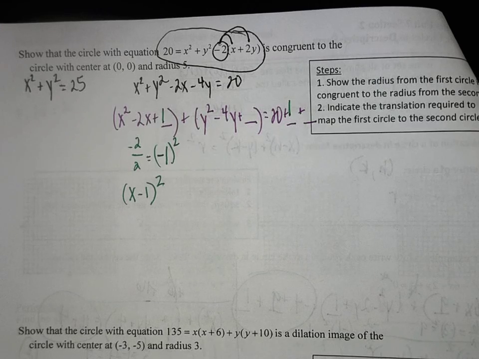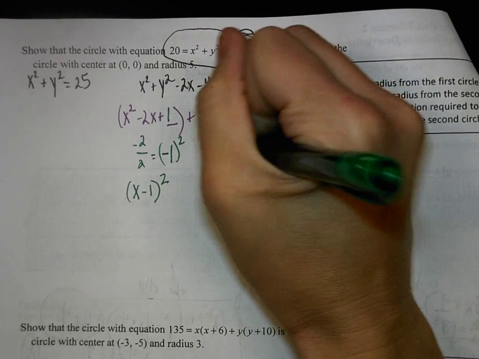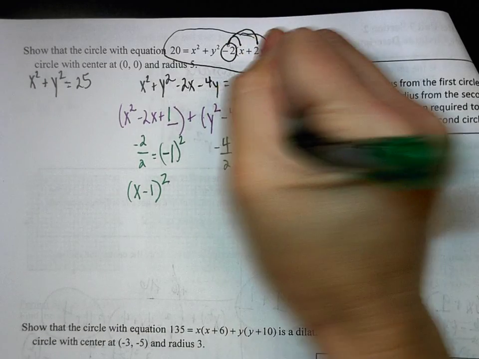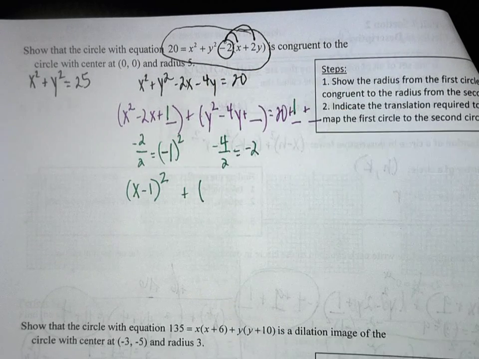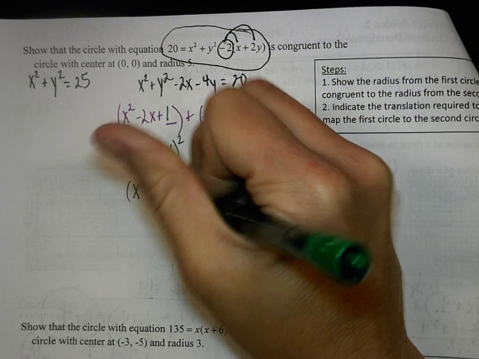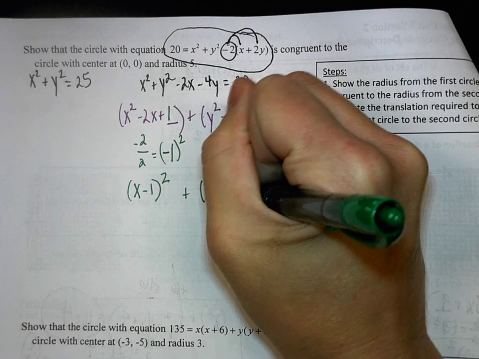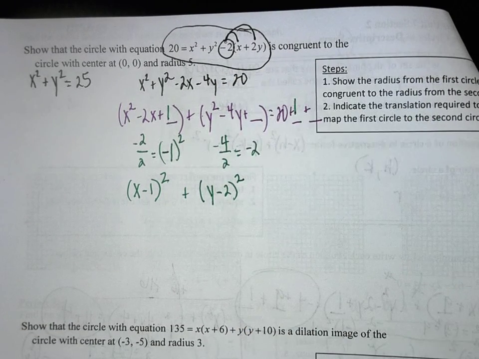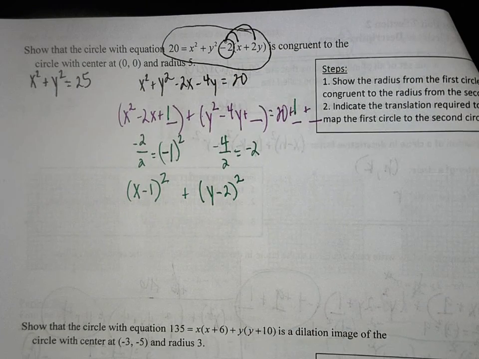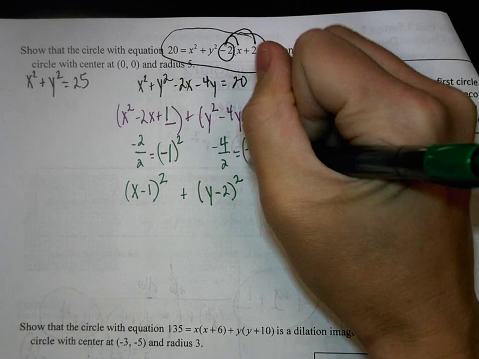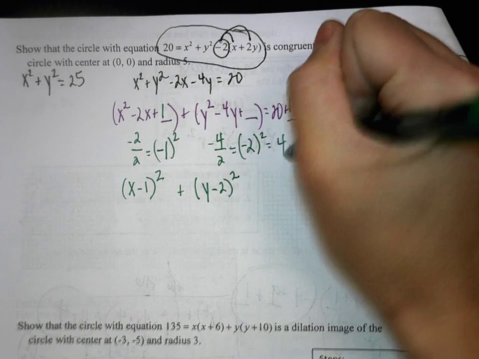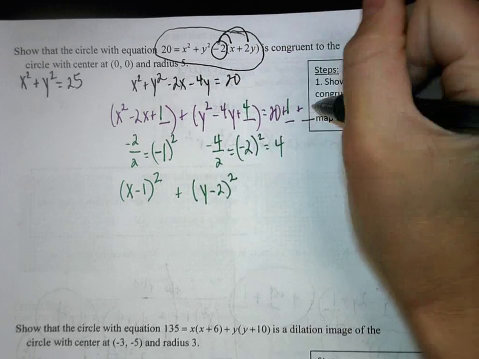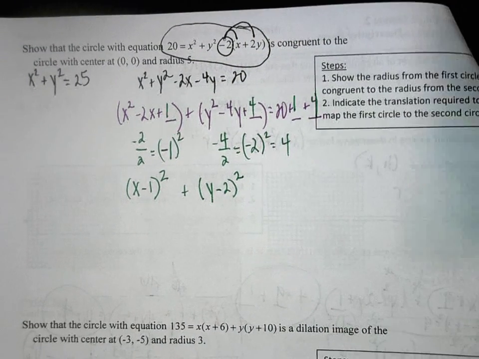Next, we take negative 4, and negative 4 divided by 2 makes negative 2. And so plus we have, what's in my second parenthesis? y minus 2 squared. And then what do I do with the negative 2? Square it, and negative 2 squared makes 4. So positive 4, right? Negative times the negative is a positive. So 4 goes in each of my second blanks.